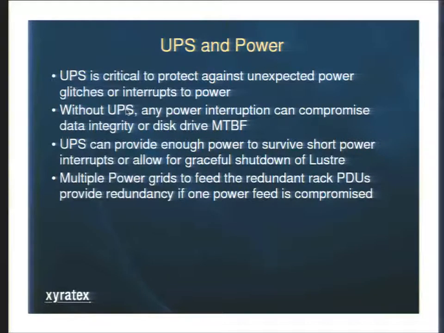In some cases, depending on where you are in the world, thunderstorms or just power glitches with short interruptions of 5 or 10 seconds, without a UPS or battery to protect your data, could compromise data integrity for in-flight data or data that still needs to be destaged to disk, or even reduce your MTBF and disk drive availability. So having a UPS to survive these minor power glitches, or the ability to provide enough battery life to shut down Lustre cleanly, could also protect against other issues like data integrity problems or data loss.